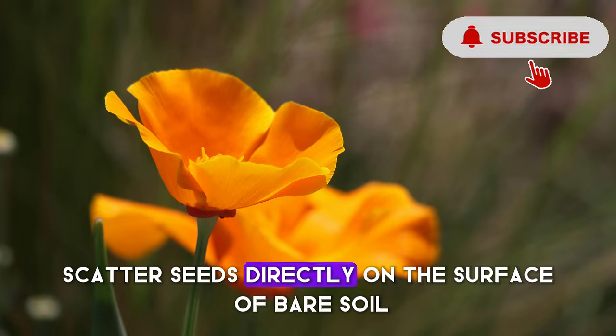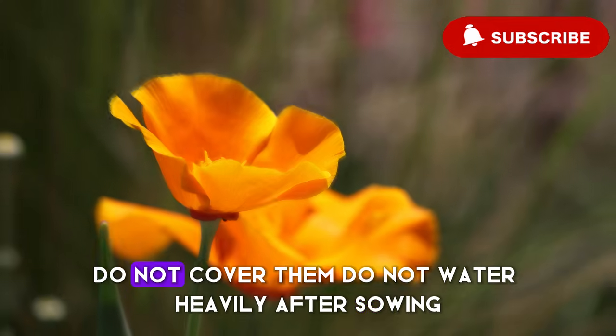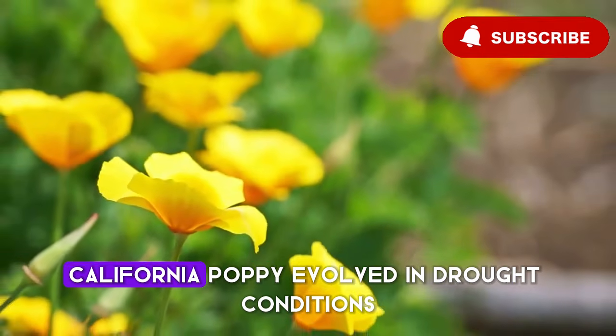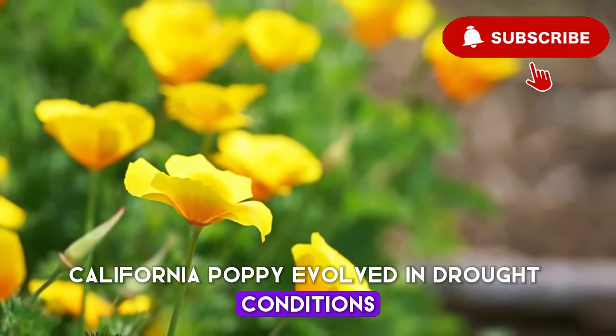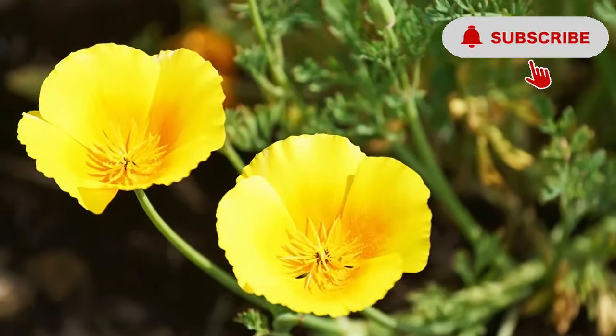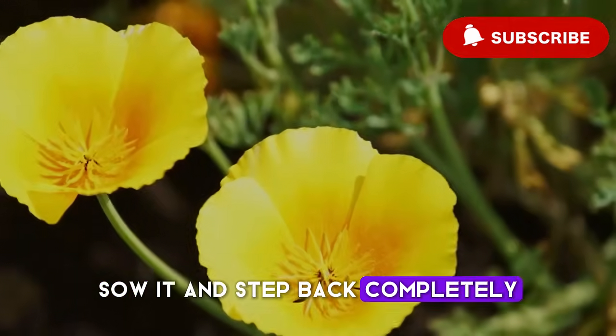Scatter seeds directly on the surface of bare soil. Do not cover them. Do not water heavily after sowing. California poppy evolved in drought conditions, and excessive moisture is the single most common reason it fails to establish in American gardens. Sow it and step back completely.